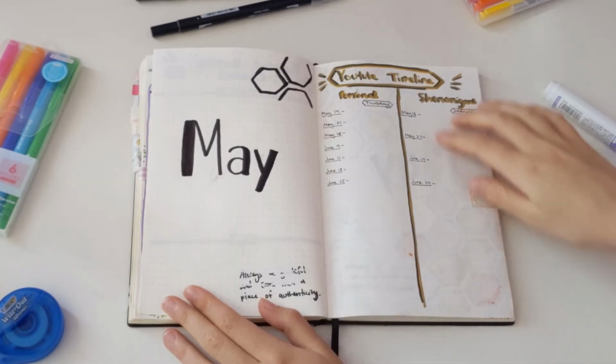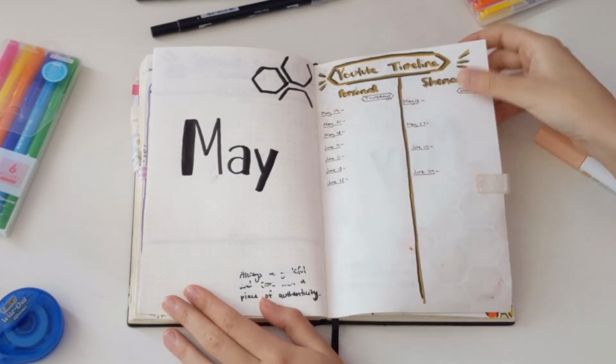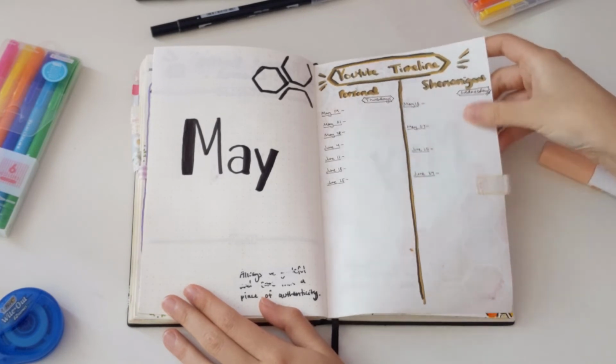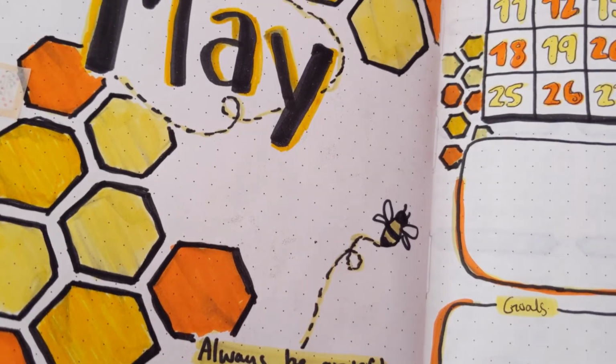So you can see how I messed up when I first tried to do the title page, so I'll probably cover that with something later on. And I ended up using the right side as a timeline for my YouTube channel, but here's a flip through of what my actual monthly setup looks like.